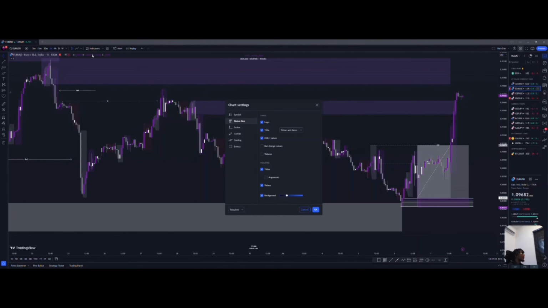So what this open, high, low, and close is telling you is that this was the price that the market opened for that day. This is the highest price the market has gotten to for that day or on that time frame, and then this is the lowest price the market has gotten to for that day or that time frame, and this is where the market currently closed.